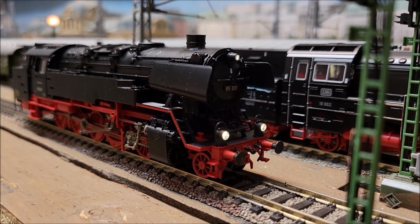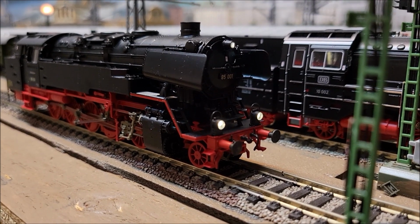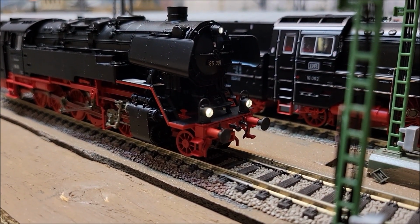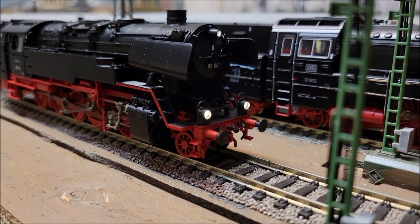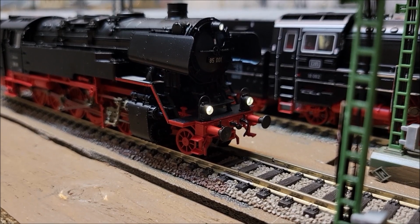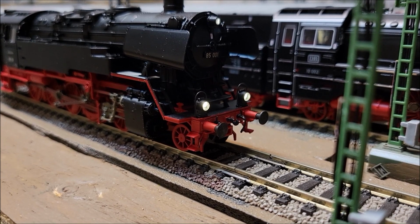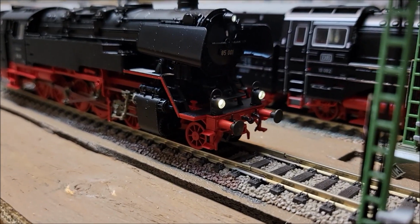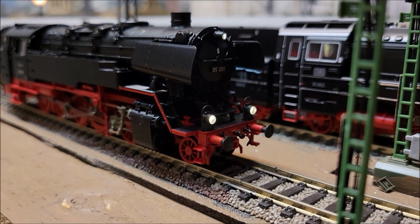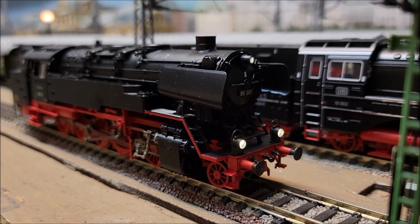There's generators and coupling noises and uncoupling noises, and blowers and another whistle, and the whistle really echoes and everything. Has all sorts of sounds like taking on water. Again, stops at function 24, which I don't understand. There's no station announcement, there's no shunting announcement or anything.